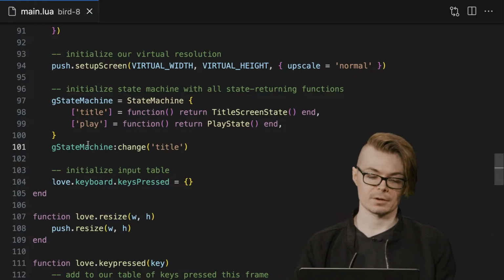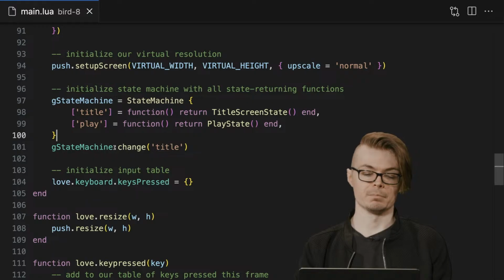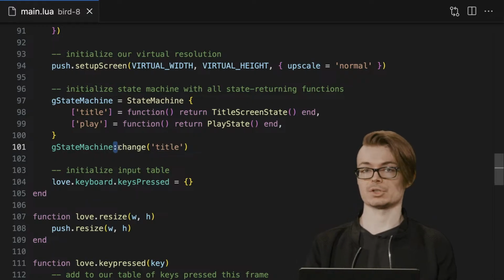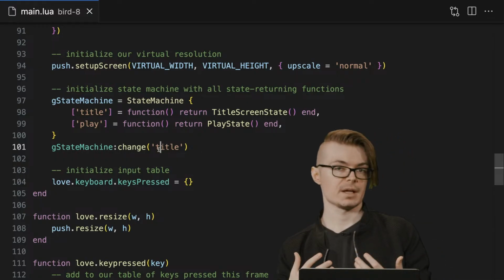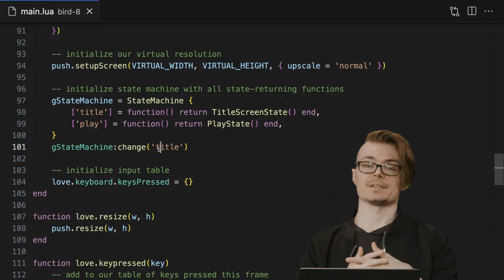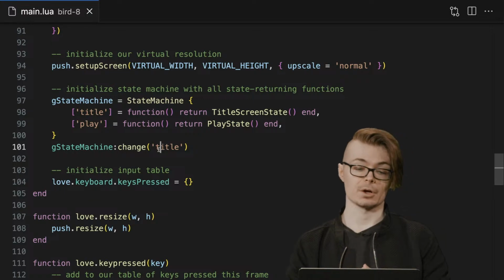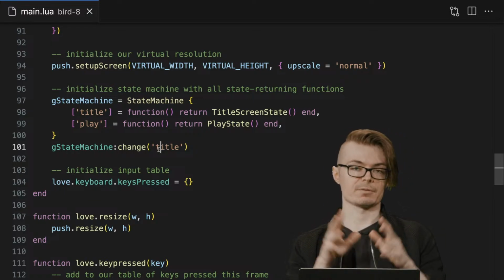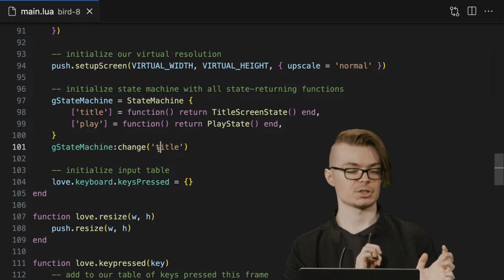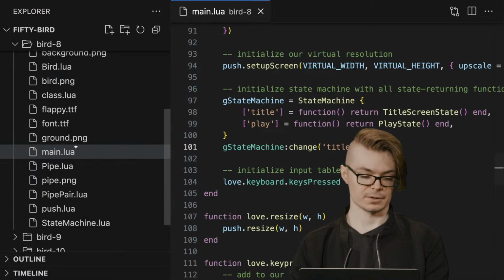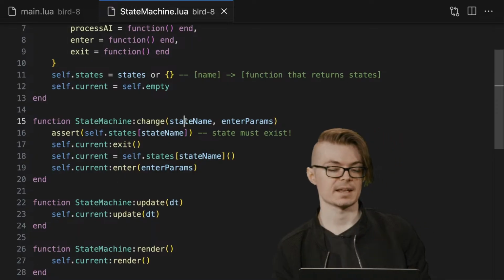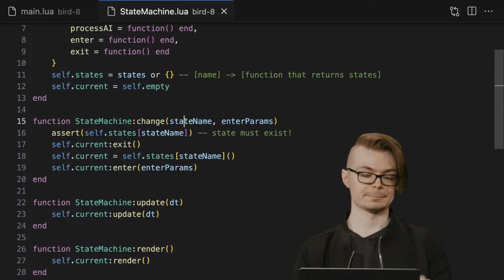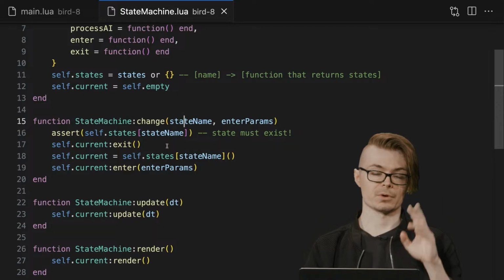Already you can see right below the state machine, we have this method being called on the state machine called change to title. We'll take a look at state machine in a second to see in the code what it does, but change will take the actual state name that we have currently and perform a couple of functions.